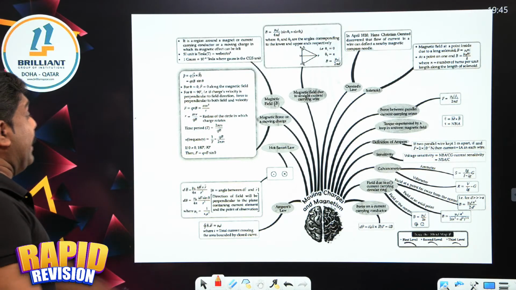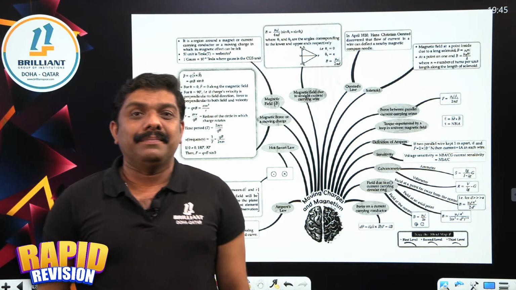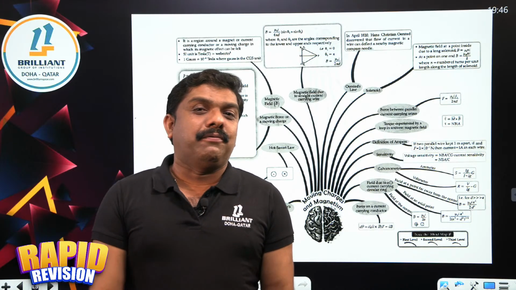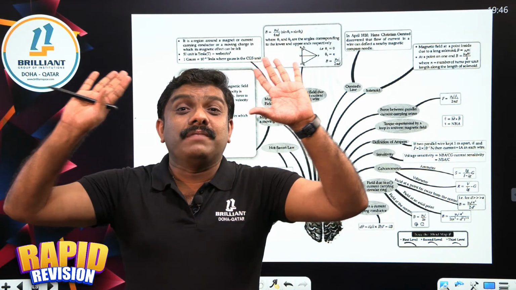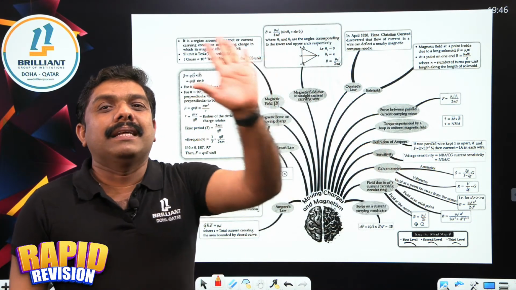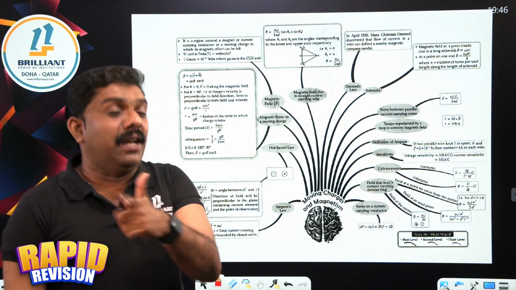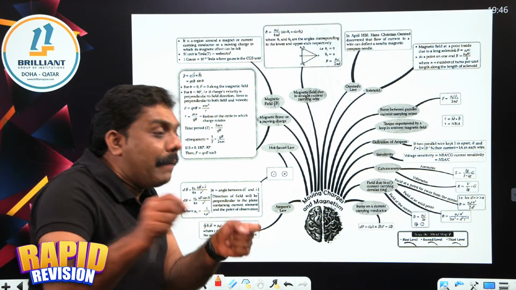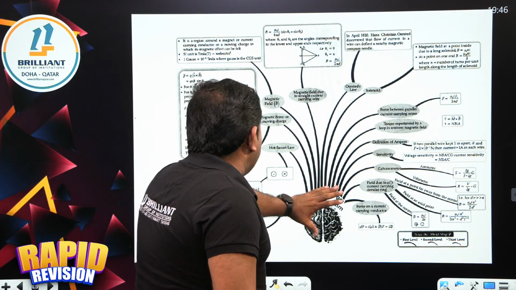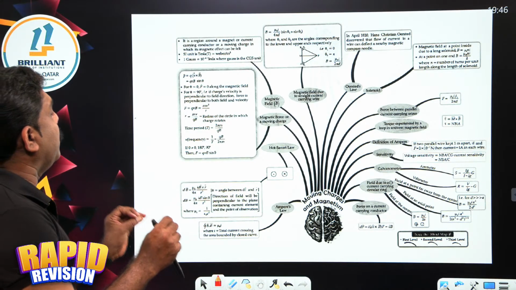Now we are explaining the next chapter, the fourth chapter, moving charges and magnetism. According to my last 15 years of experience in the board exam field, most of the students make wrong answers in this chapter, because of the determination of direction of force and direction of field, so everyone has to practice; it is very important. What are the important areas of this chapter?